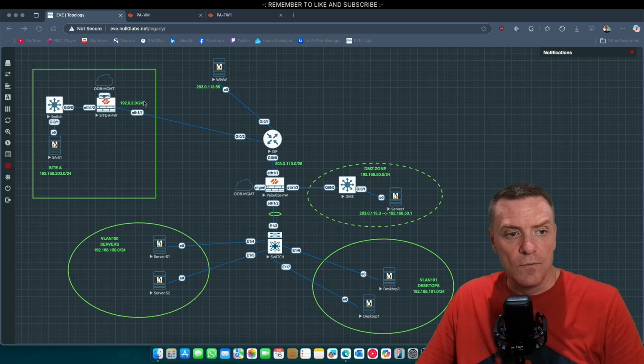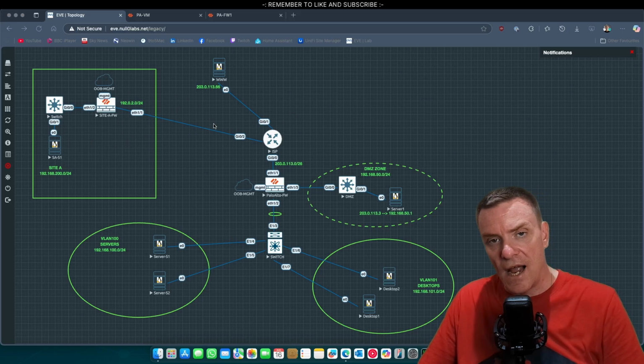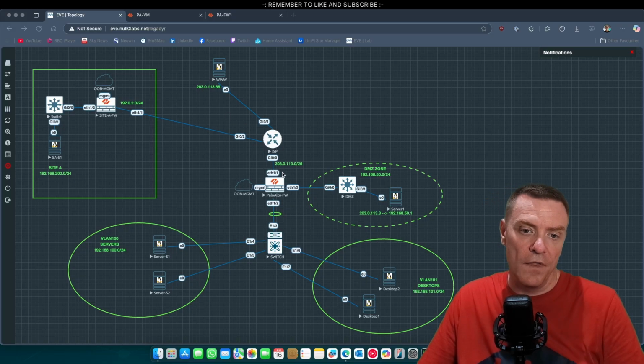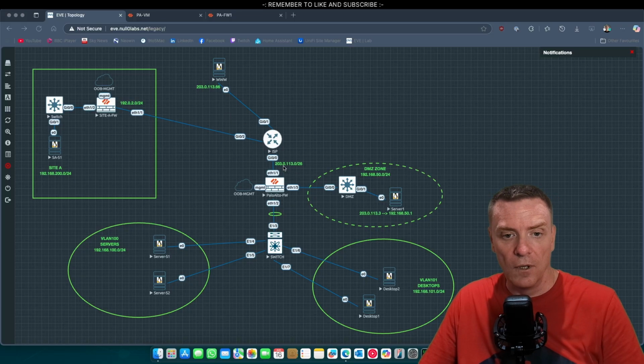Now, to save us from repeating that step again for site A over here, I've pre-configured site A to the point where it's got internet access, it can reach the www server, it can ping the gateway of the Palo Alto firewall, etc. So the inside host behind site A can ping the public side.